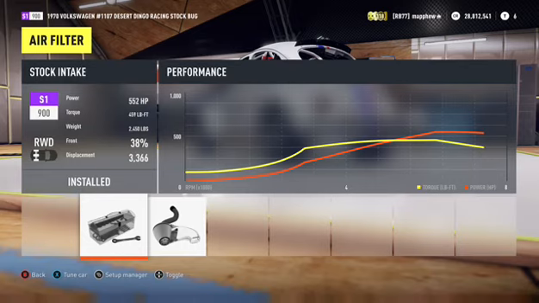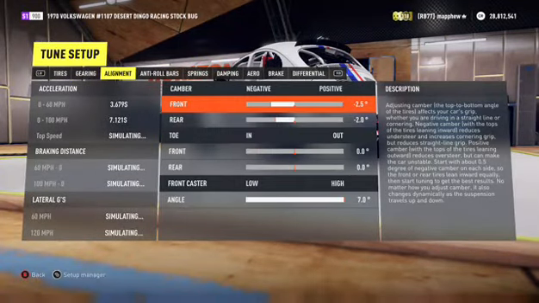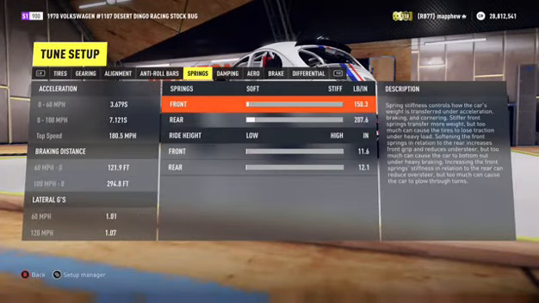Alright, and then back springs. We'll get after this. Alright, so. Jesus, that is really fucking light. Or, not light. Not stiff.